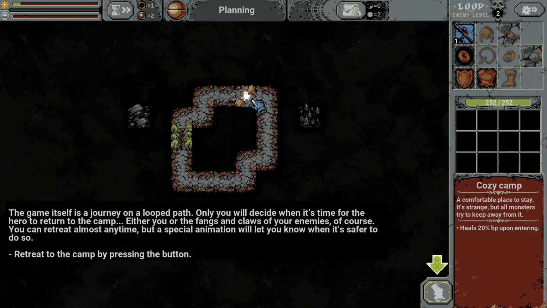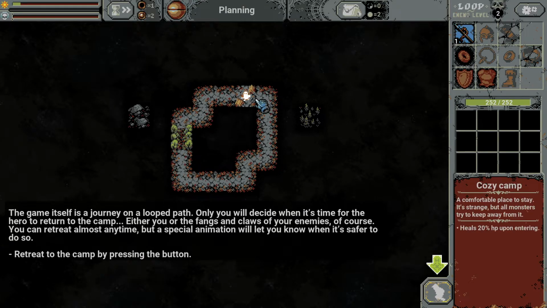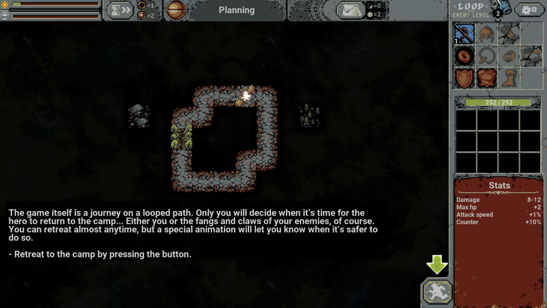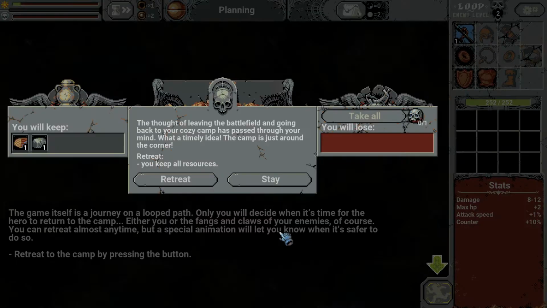And then whenever you get back to your camp, you have a chance to retreat from the loop. Otherwise, you could just keep going around and around, and I believe it just gets harder and harder. But when you use this, I believe it resets to level 1, but the loot is obviously worse. So I can retreat back to my camp. I will keep my resources, but I will lose nothing. And I retreat back to the camp.